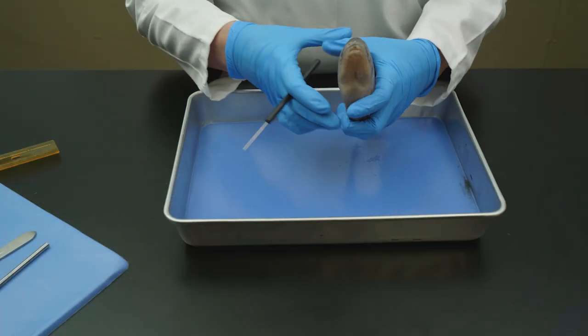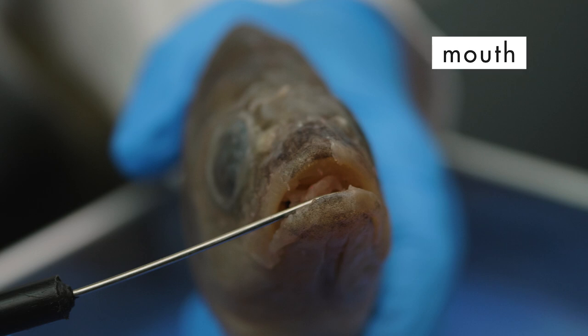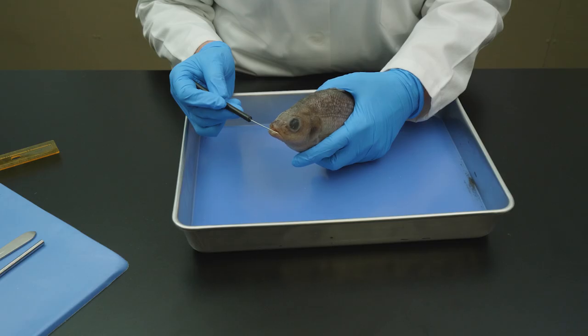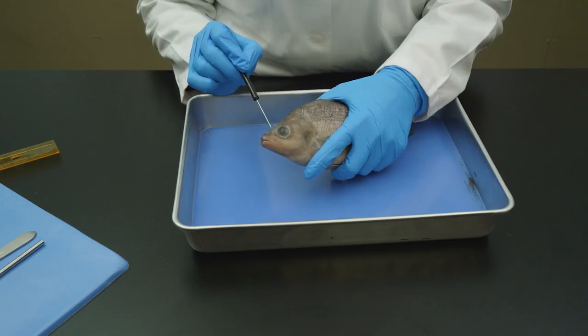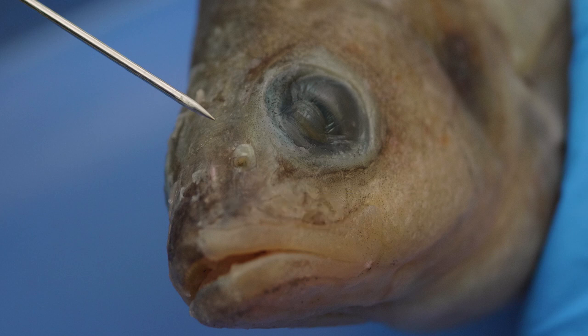At the anterior end of the fish is its mouth. A bony fish uses its mouth to take in water for breathing and to take in food for eating. Behind the mouth, on the fish's dorsal surface, are two nares. A fish does not use its nares for breathing, but it does use them for its sense of smell. The perch has a well-developed sense of smell that allows it to detect minute particles or chemicals in the water.